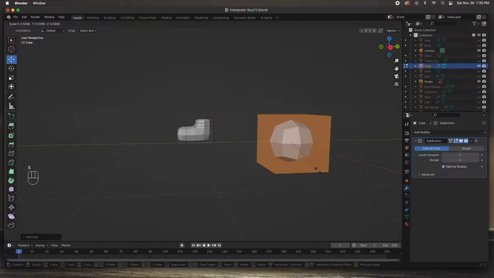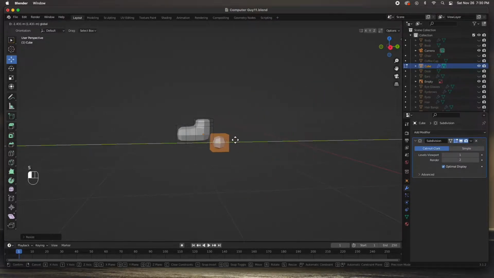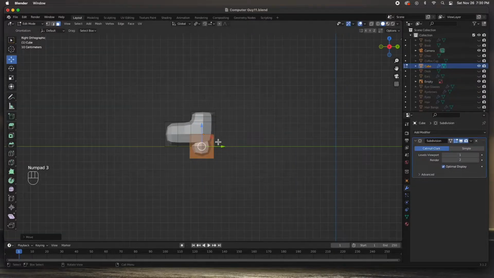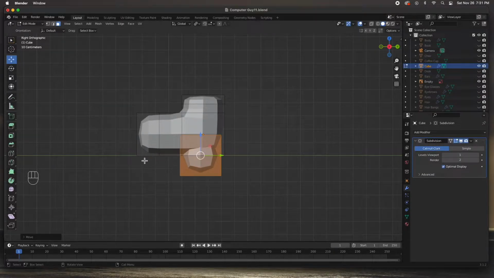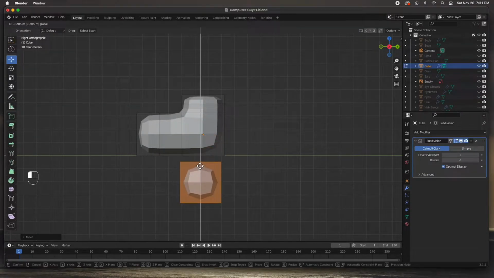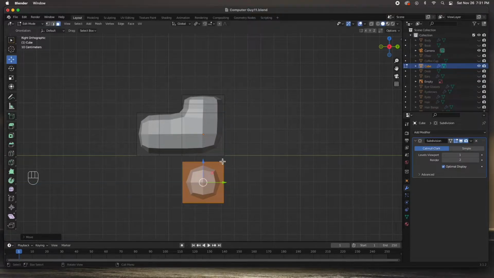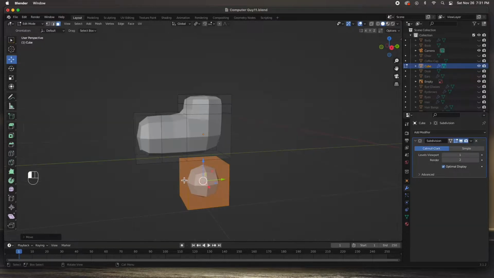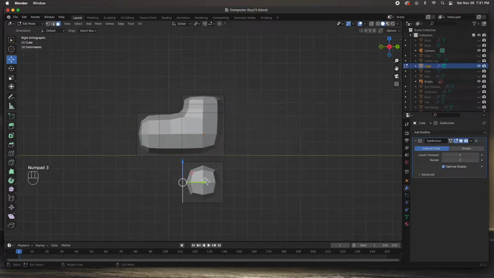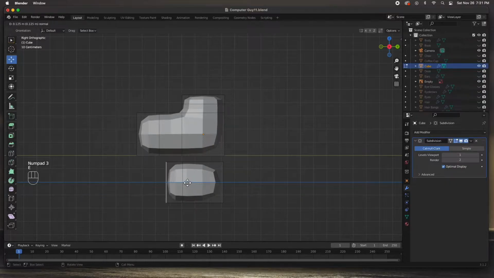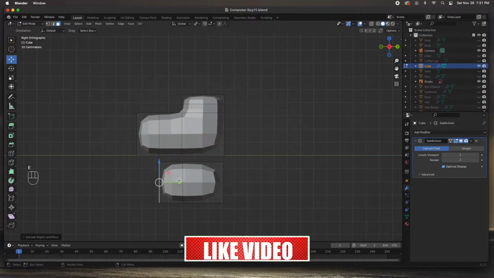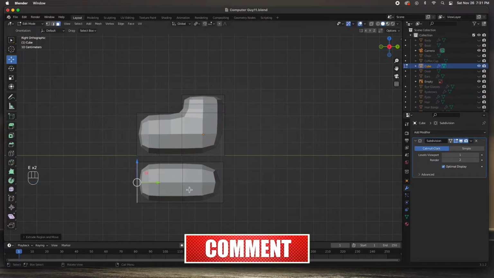So scale, and then move it towards this shoe. This is going to become the sole of the shoe. So here's what I'd like to do. I am going to more or less keep it the same size, and then extrude it out this way, E, and extrude it out one more time, E, right to there. This will become again the sole.